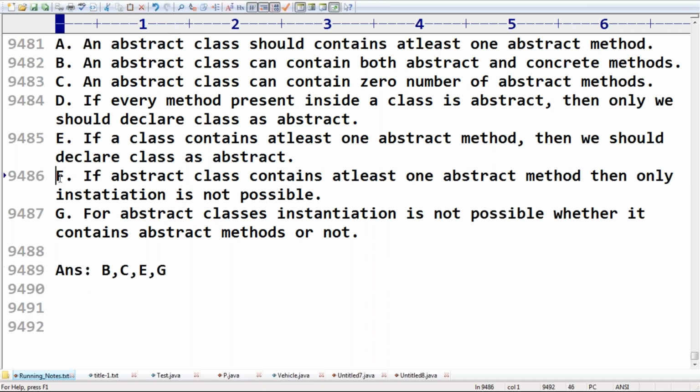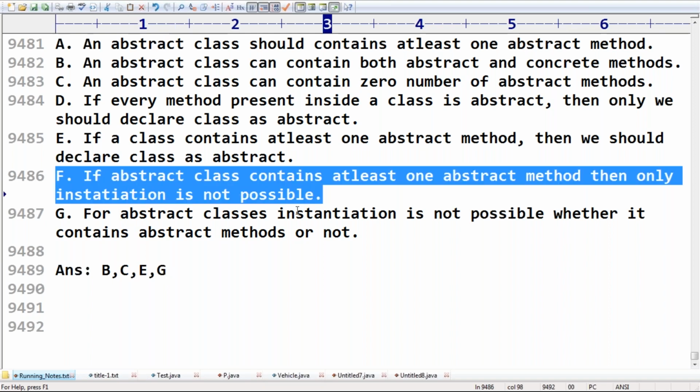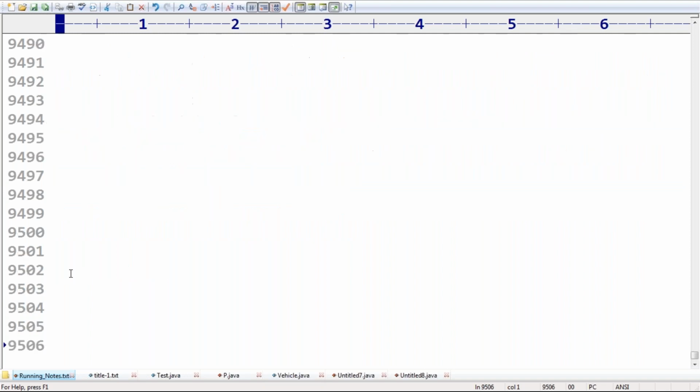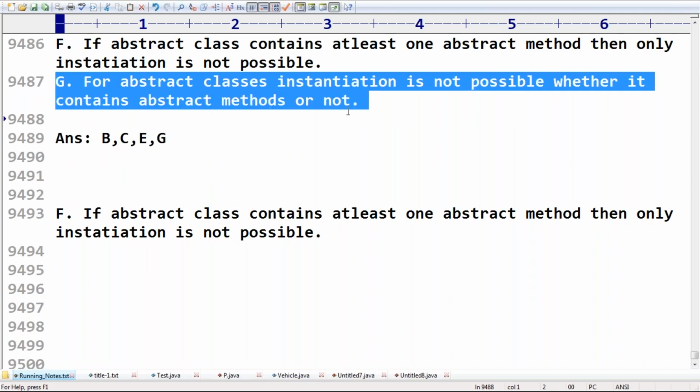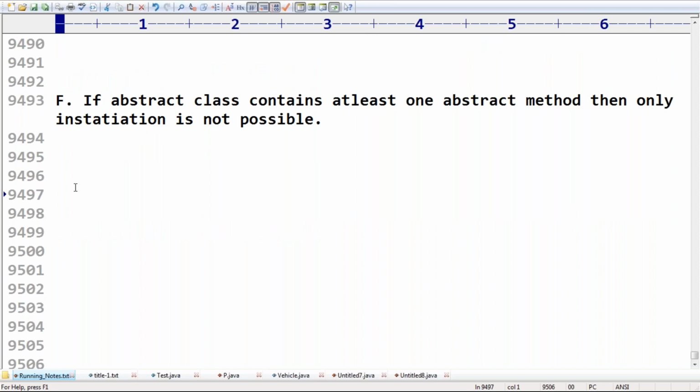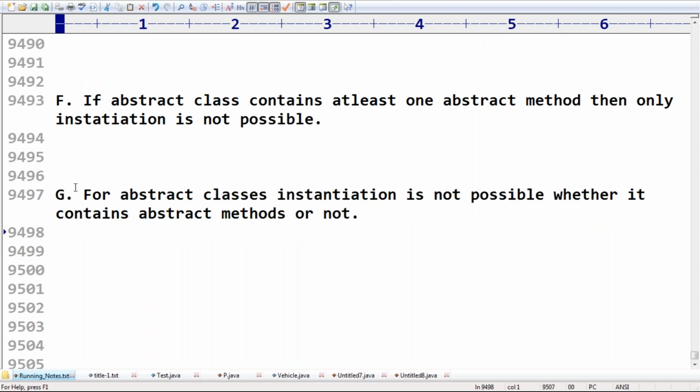What was my intention? Maybe my interpretation is not good, or otherwise your understanding is not good, I don't know. Sir, here, observe this point also clearly. Whether an abstract class contains abstract methods or not, instantiation is not possible for abstract classes.